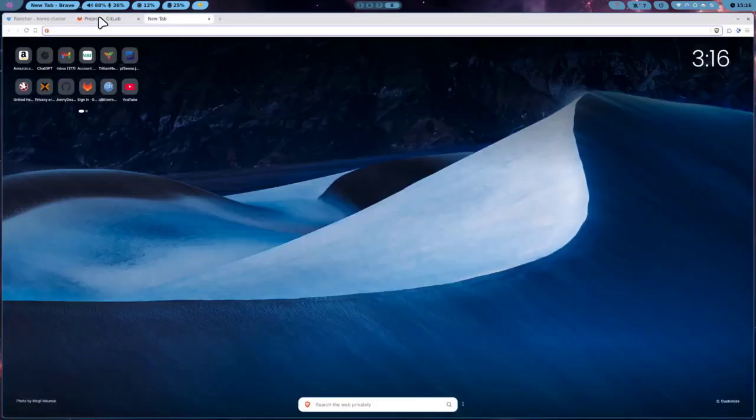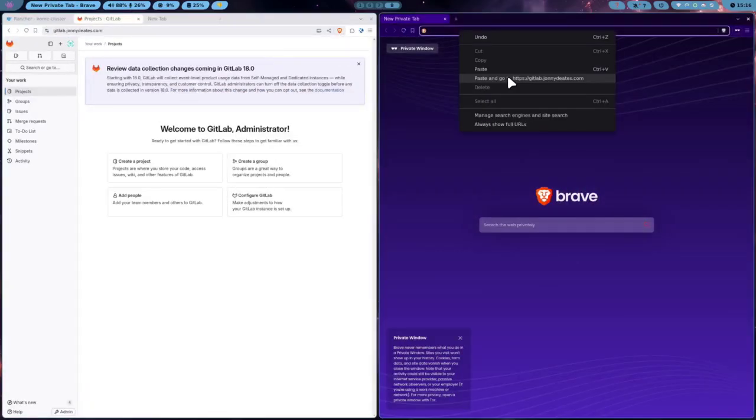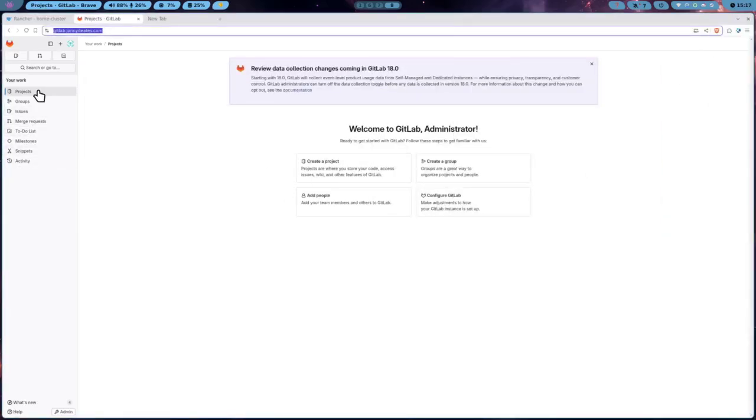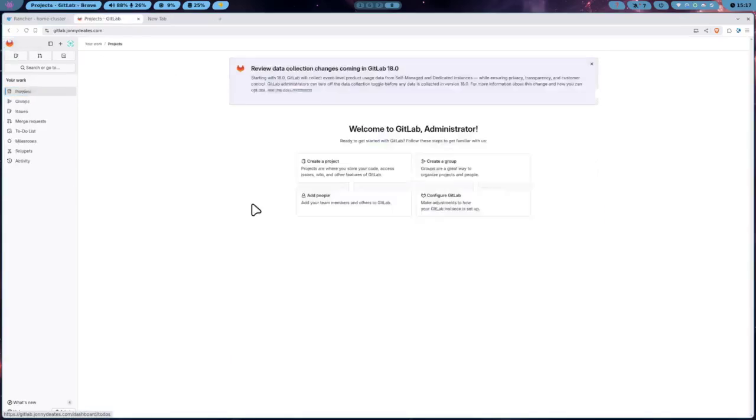But if we were to now go to GitLab in an incognito window, you can see here I also have TOS. That's totally working fine. I can't sign up. There's no sign up. I have a forgot password, but I don't have a sign up. So you can see that that's how that works. And then now if I go back, it didn't even need to reload with any additional attributes, right? I didn't have to do anything additional. And then yeah, you can just go from here.